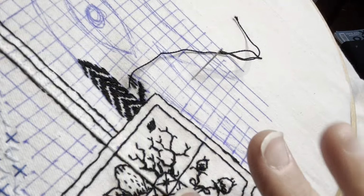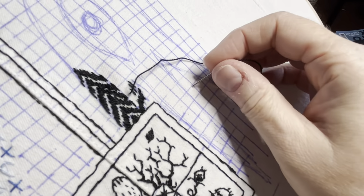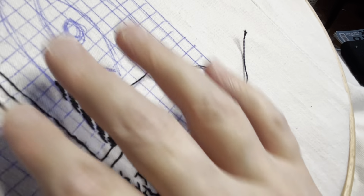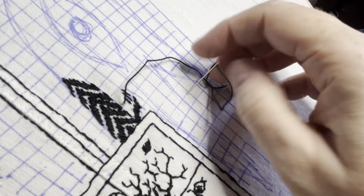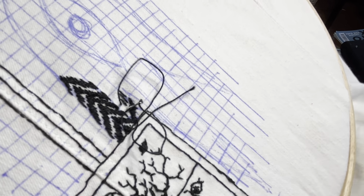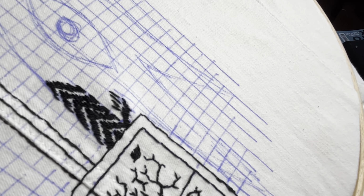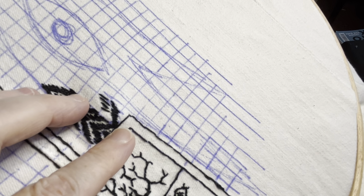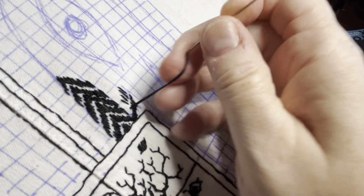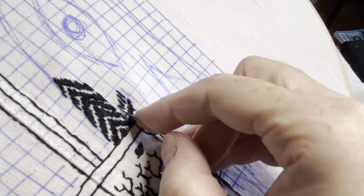Okay, so I'm on to the last project of the day. I did slightly overshoot with my previous two little tasks, so I'm probably only going to spend 10 minutes or so on this one. But this is some more of the Omori piece you can see down there. I'm going to start doing the black backgrounds now. This area here has a little pattern in it that Squinks wants as a character from the game. And all I'm doing with this one is filling it in with sort of chevron patterns like this. I'm not, again, being too precious about it. This is sort of kind of black work, sort of kind of not, if you know what I mean.